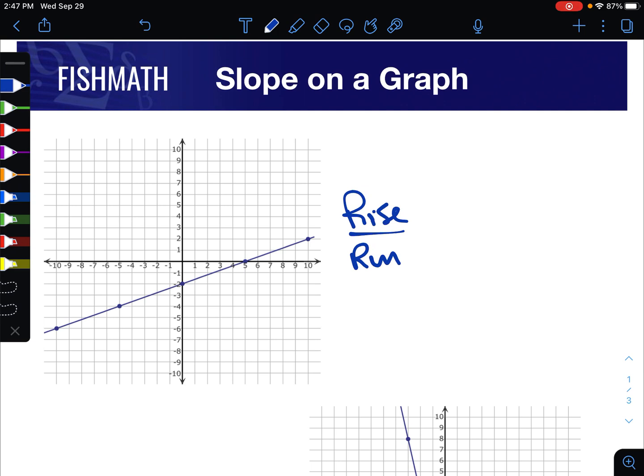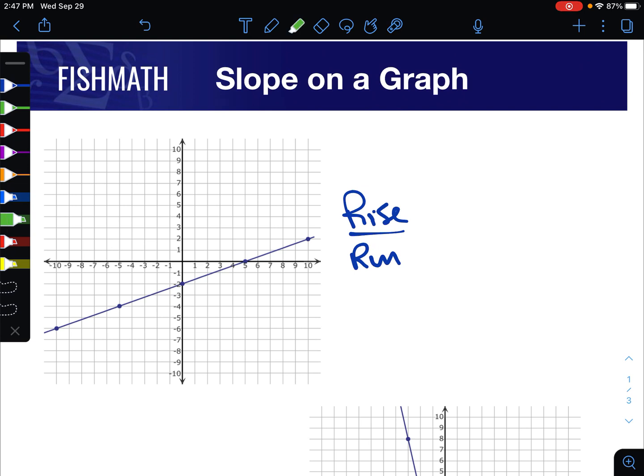So I usually go left to right, and I suggest that you do too. So pick a point that's somewhat on the left that has a point on the right of it. Like if I pick this point over here, that would work, and then this point would be to the right of it. I could use those two, or I could use this one and this one. It doesn't really matter as long as you have 2 points to work with.